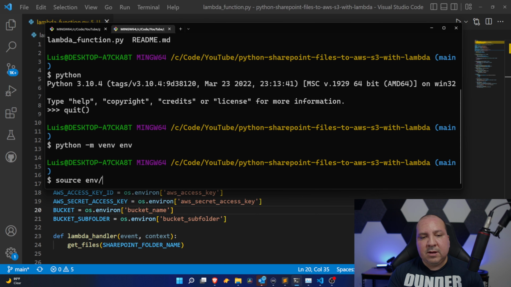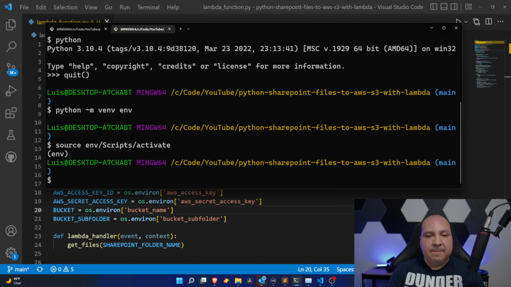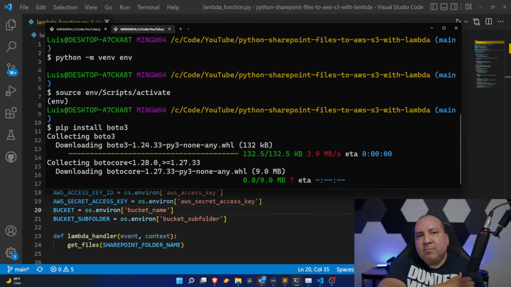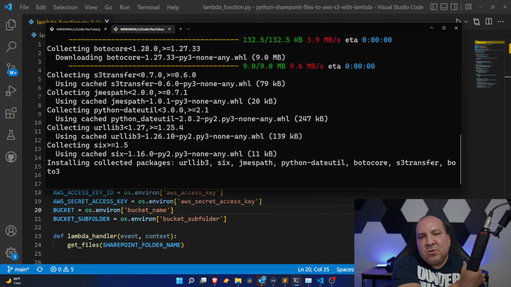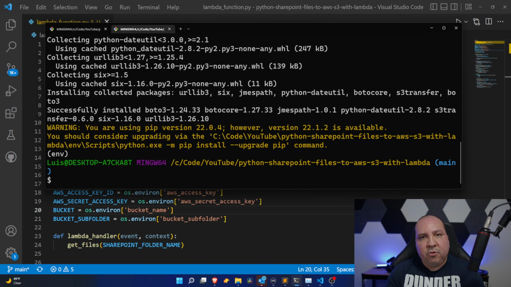Source env scripts. Again, on Mac and Linux it will be bin, on Windows scripts, and then activate. Then I'm going to do a pip install boto3. This is to be able to connect to AWS S3 and upload my files. The next one to install is a long name.